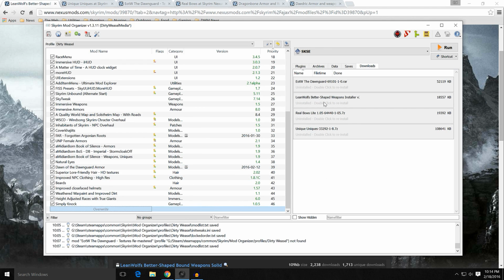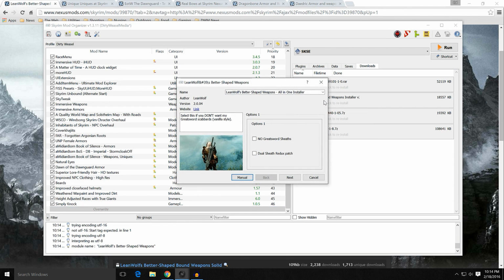So, LeanWolf's Better Shaped Weapon Installer. Double-click to install. And you see as a FOMOD, you have no greatsword sheaths and the dual sheath redux patch.